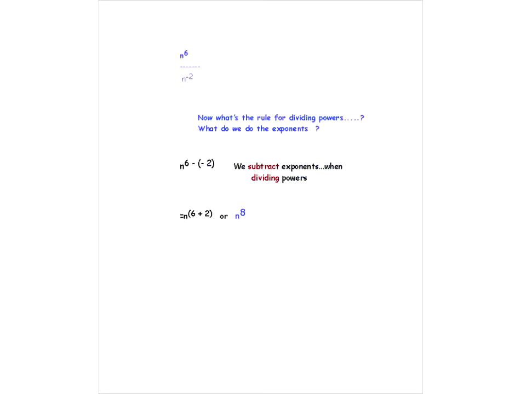Okay, so what it's going to look like when you have 6 minus 2, remember when you have two minuses in a row, it's just a plus, right? So we can now write n to the power of 6 plus 2, and that's just n to the 8. Okay? So just remember that. The rule for dividing powers, we subtract exponents when we divide powers.